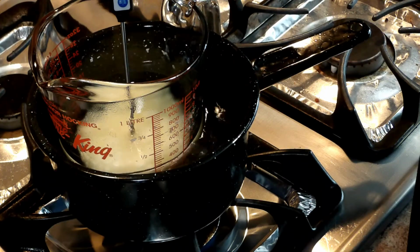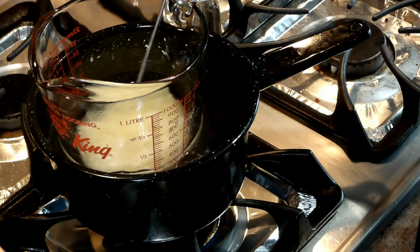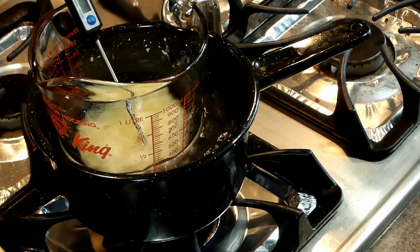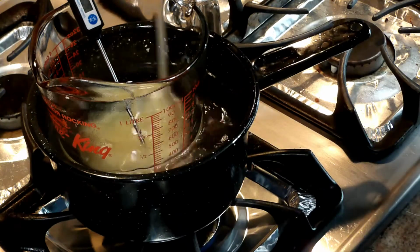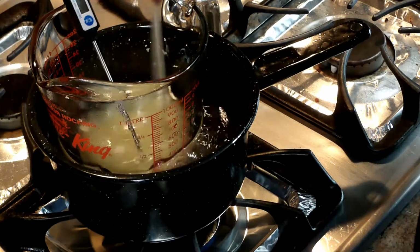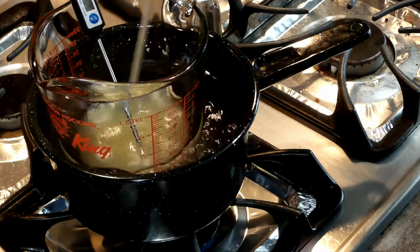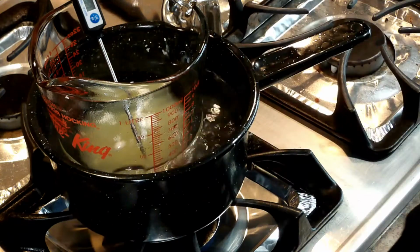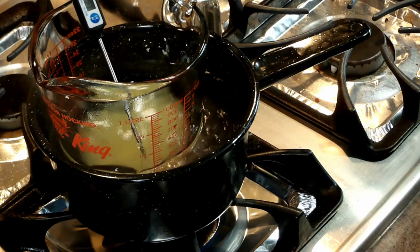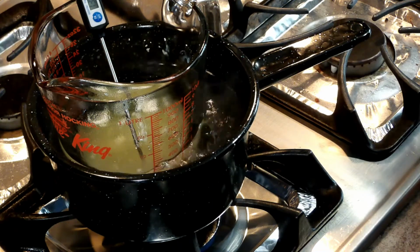So it's about 118 degrees right now. At 180 degrees, we're going to add our oils. So fragrance temp, 180 to 185. Pouring temp is going to be about 140 degrees. And the reason for that is anything higher than that and you're going to be getting air bubbles, which we don't want. Right now our wax is about 135 degrees.